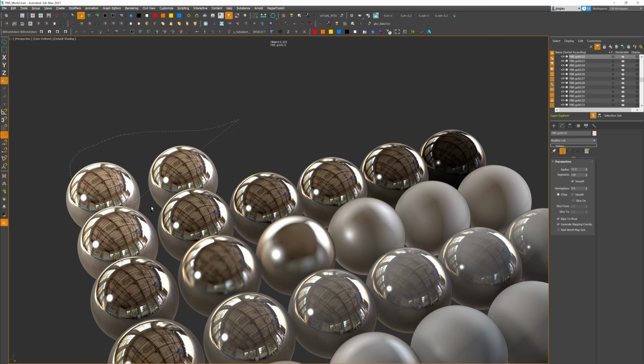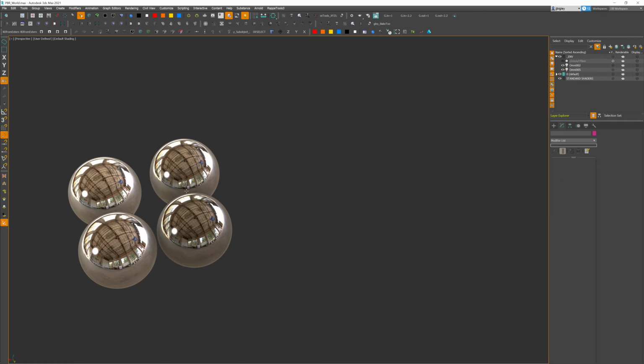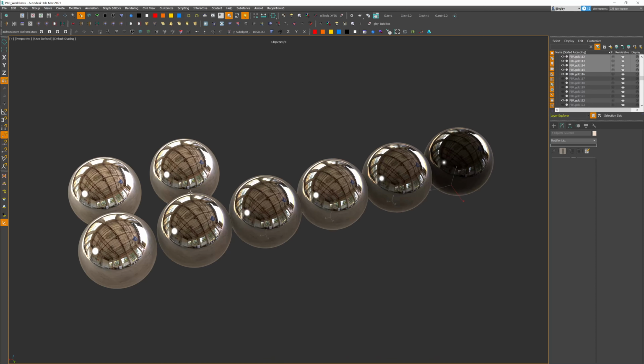What you should know about the PBR world, because we are working towards physically accurate, is that there is no realistic metal under a certain albedo color. So in all actuality, all of these metals here that I just hid are not realistic metals. They don't exist in our real world.